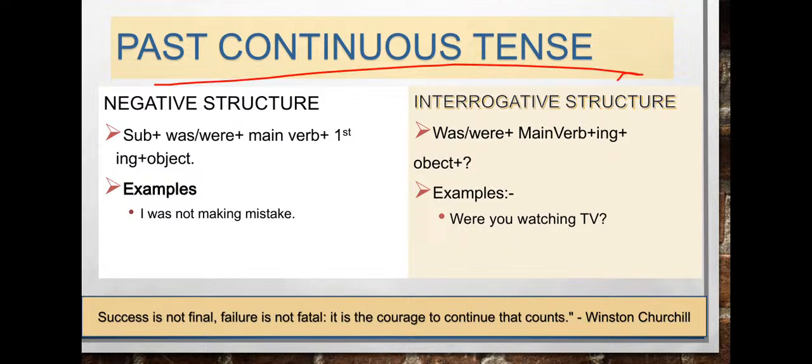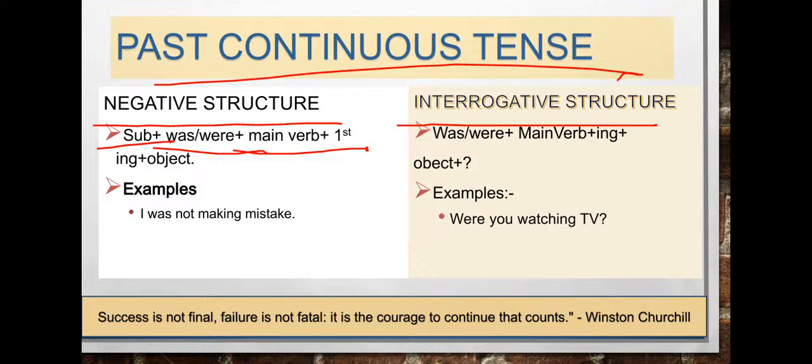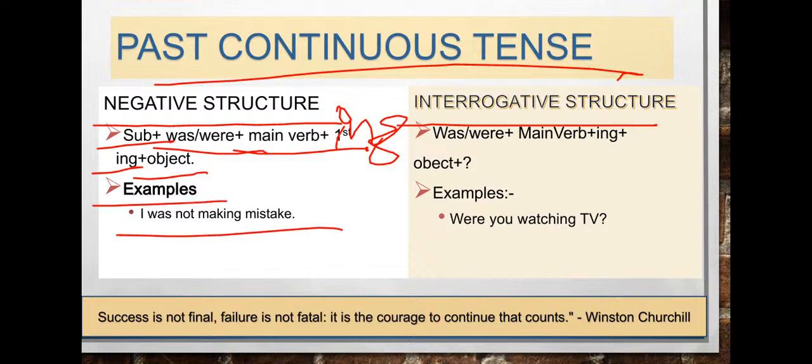Now, past continuous tense, ladies and gentlemen, its negative and interrogative structures. Negative structure is the subject, helping verb, not, main verb, fourth form actually, there was some mistake. Okay, now we have the fourth form and then the object. Let's take some examples. I was not making mistakes. They were not studying. They are not taking lectures on bed. Actually, they are taking them with their note papers. If you're not with your note papers, just be careful because it will never help you.